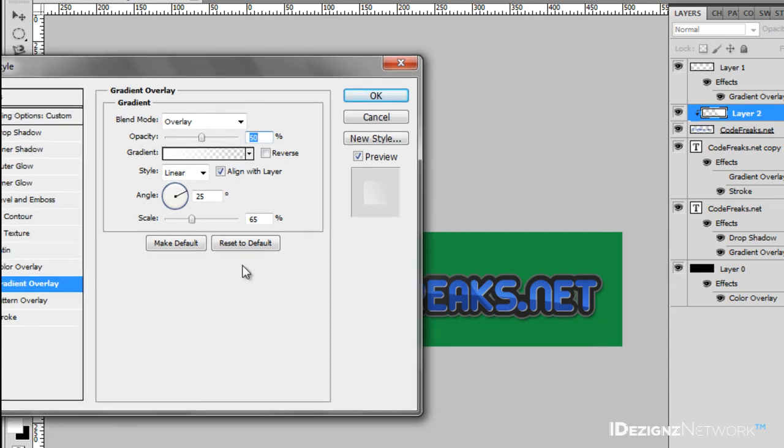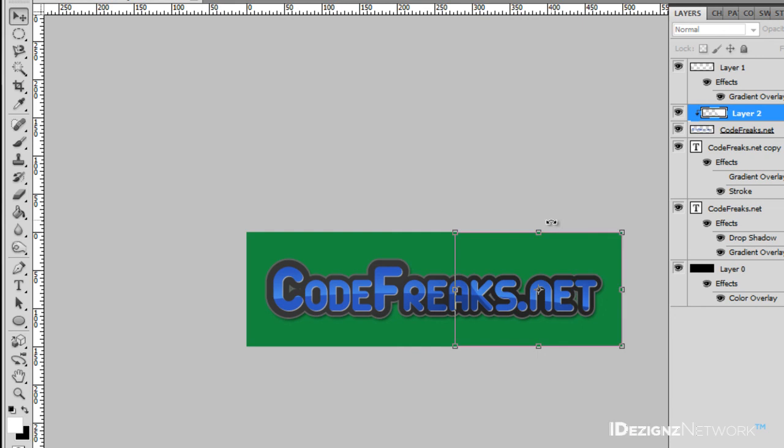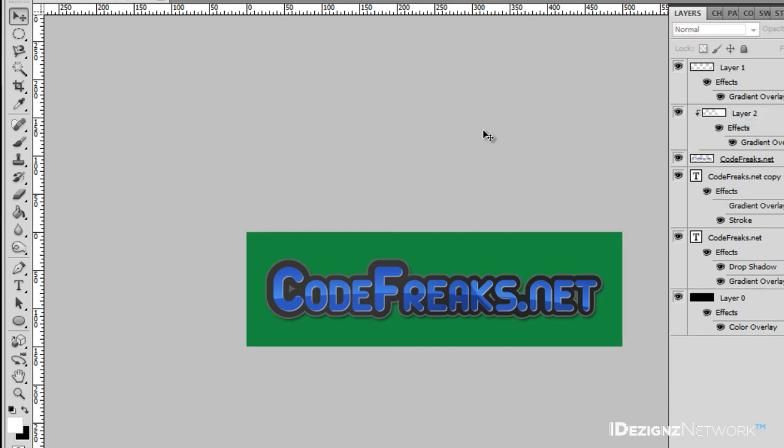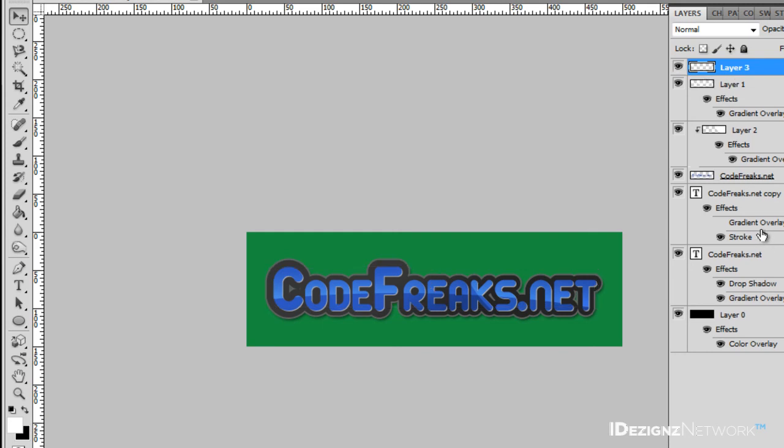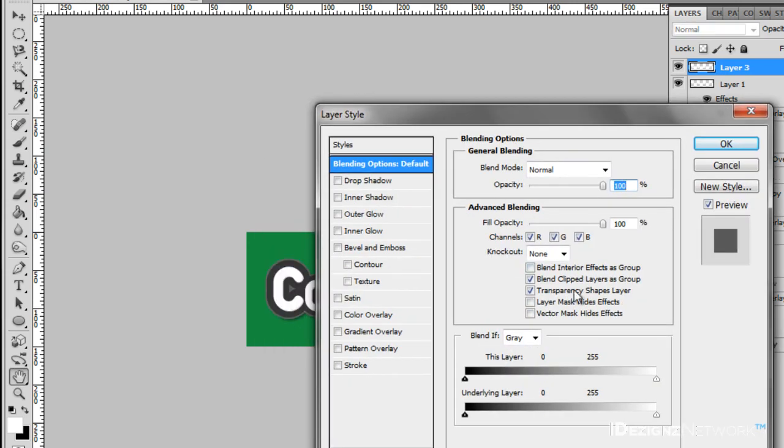Just mix graphics around and such. Just keep playing around with it till you get something, and you can do more stuff such as create another new layer, select more. Let's say we'll just fill it with a random color, it doesn't even matter. Deselect, go back to the effects, let's say fill opacity 0, pattern.